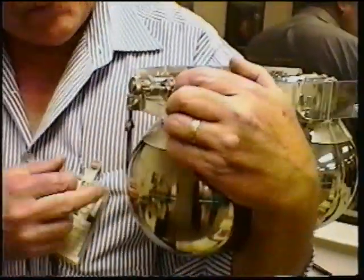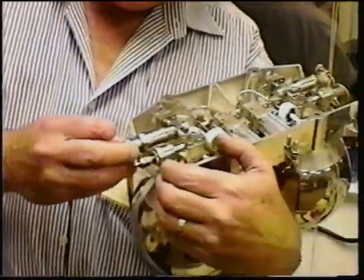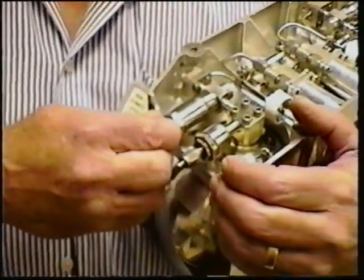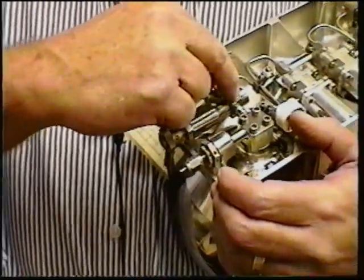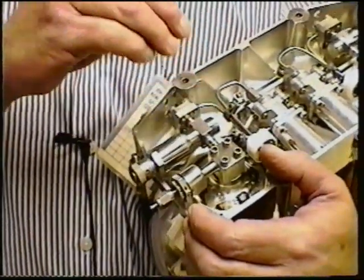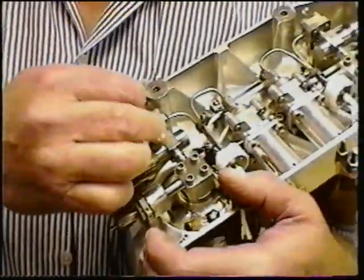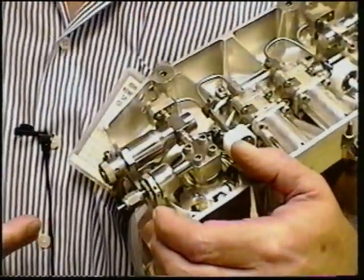In this particular case these are both titanium, but in the one that flew it was aluminum for the hydrogen and titanium 6-4.5 for the nitrogen. When the pyro valve fires, it's actually a solid piece of metal, and there's a wedge driven by the pyrotechnic that opens what was a previously blocked passage. That allows it to keep this pressure throughout the three or four months of spaceflight.